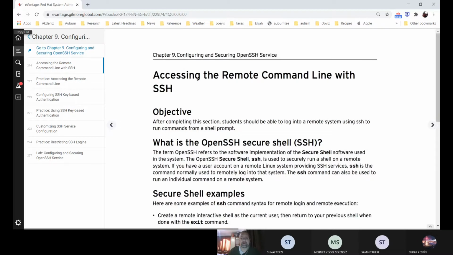So the idea is that if we want to access things on a computer somewhere else without having to get up from our desk and walk over to the other computer, because in some cases it might not even be possible for us to do that. The other computer might be in another building, in another part of town. The other computer might be behind a locked door that we don't have physical access to, and so there are all kinds of reasons why we might want to log in remotely.